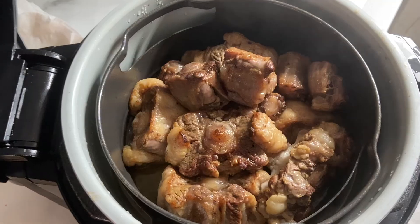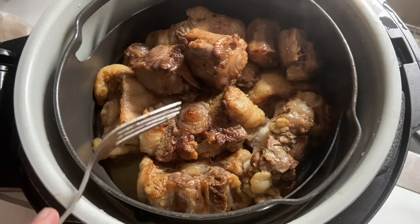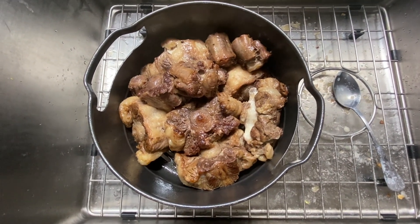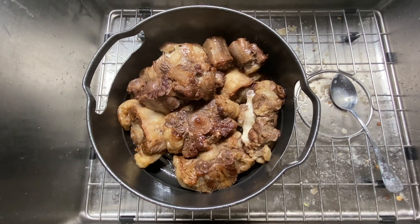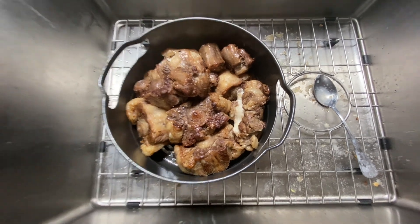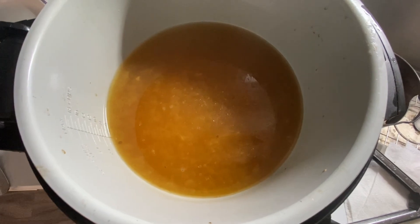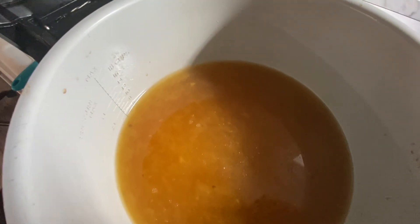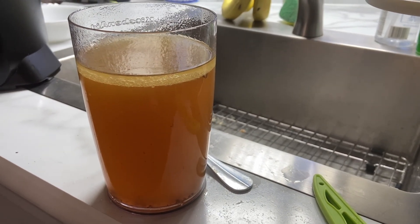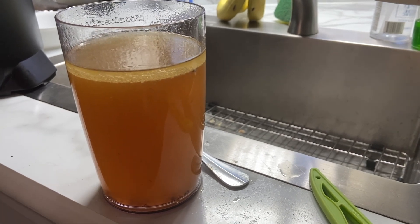It's been an hour and a half — this is what the oxtail looks like. It is so soft, there's no resistance whatsoever. Completely soft. Perfect. I've put it in the sink to let it drain — that's why I don't cook it in the actual pot. I put it into the little attachment that goes in. I want all the moisture to drain out because I'm going to air fry it for another 15 minutes. What's left in the pot is absolute liquid gold. I want to throw this into the sauce, but I can't do it directly because there's a big fatty oily layer on top — I've got to get rid of that first. I've scooped most of the oil out, let it rest to separate, and scooped the top layer off.